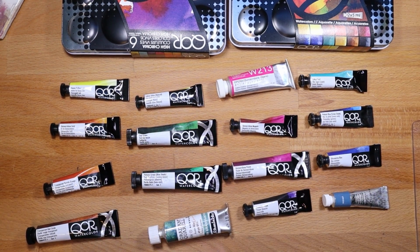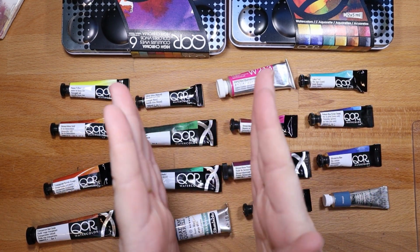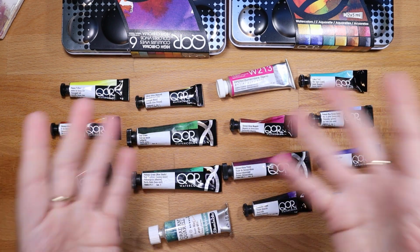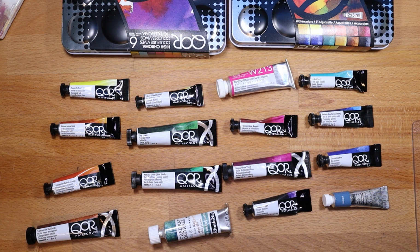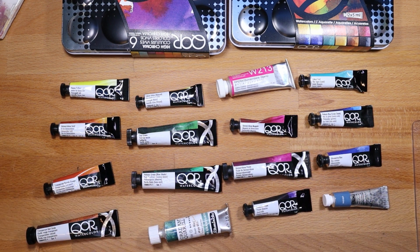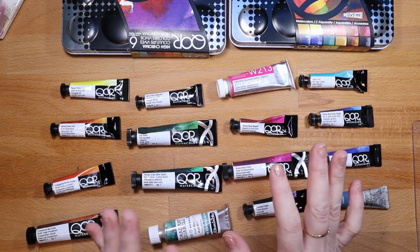So today I have a new palette. I'm working on a travel kit, and so I just wanted to share my thoughts on the palette that I'm making, the colors I picked. I have them all laid out here, and I'll share with you what I think about the palette, and maybe I'll do a comparison after I come back from vacation, how I like it. But let's take a look.